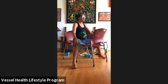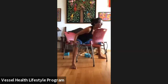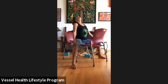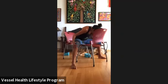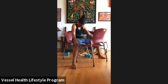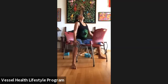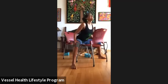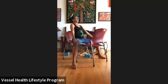Now we're going to scoop in two directions. So we're first going to pull in here, really tight. Hold on to your knees. Pull in with the strength of your biceps here. And then bring yourself forward and scoop again. Bring yourself up, heart up, scooped back, come forward. As you reach your head towards the back of the chair, take that scoop in the opposite direction. Take yourself back, bring yourself forward and scoop. What we're doing here is just an extended cat-cow with open legs.